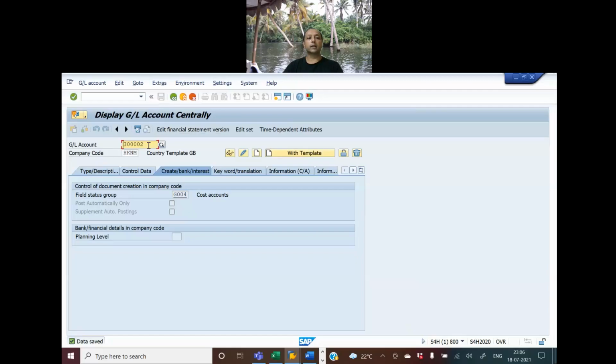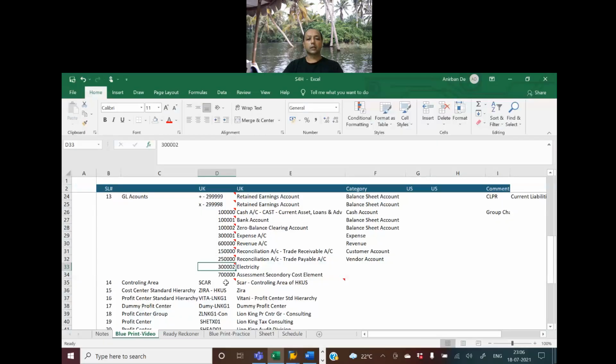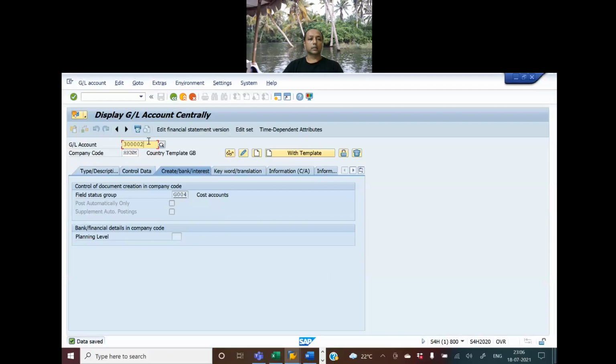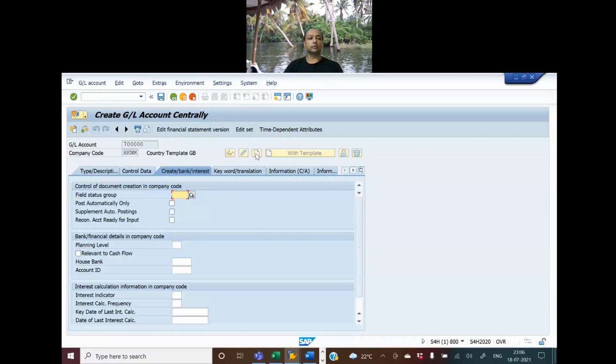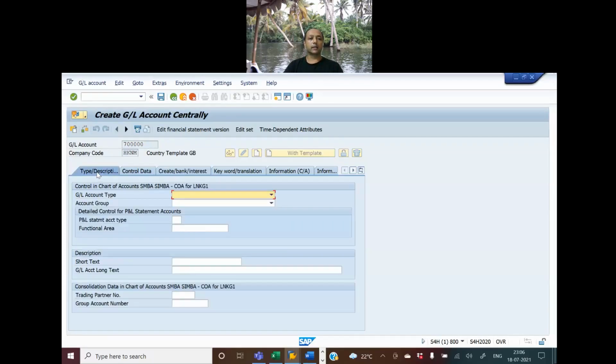Now let's try to create a secondary cost element, which, as mentioned, is an assessment secondary cost element. I will create it as new. I will go back here and we'll create a secondary cost element.